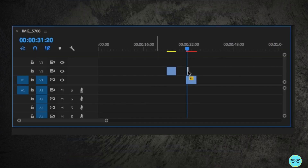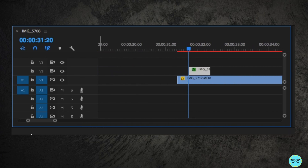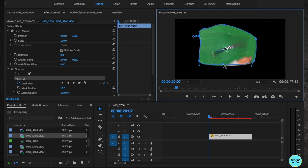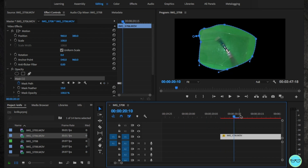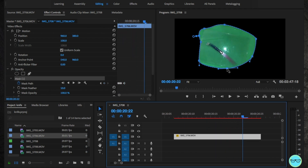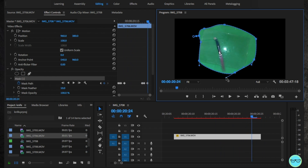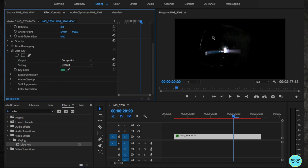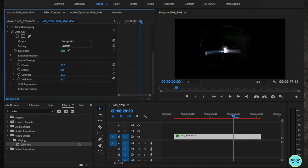Let's jump back into Premiere Pro. Place the shot of you catching the knife on the bottom line. Place the shot that you filmed the knife on the green screen on top of this. Draw a mask around the knife, making sure everything from the surrounding is gone, including my hand in this. Go to the effects control panel and search for the Ultra Key and key out the green.